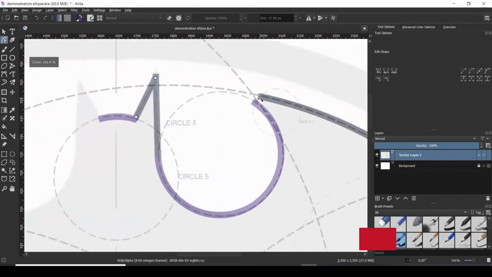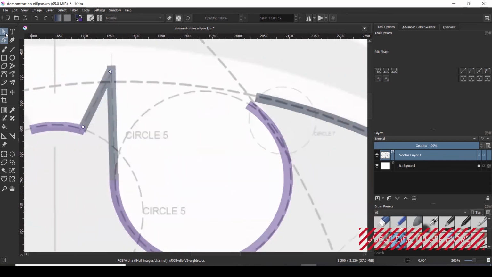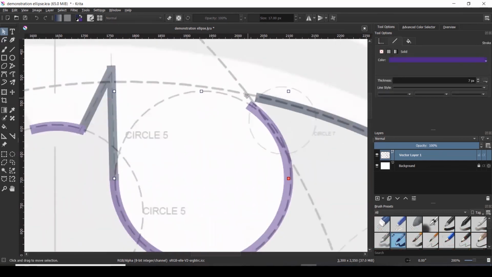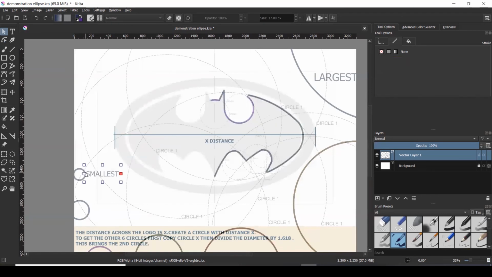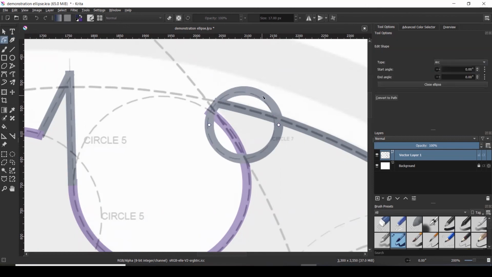There's one more circle that goes in, which is the smallest circle, circle 7 there. We can use that to end off. Yep, we use that there to end off. So we grab the smallest circle, Control C to copy, Control Alt V to paste. And yeah, change this to a path.